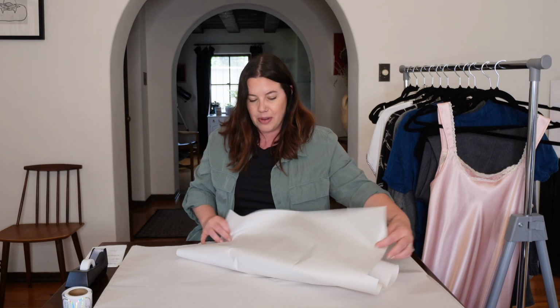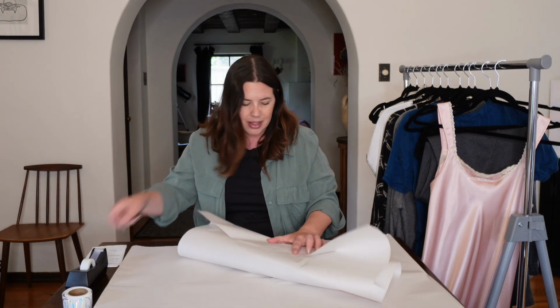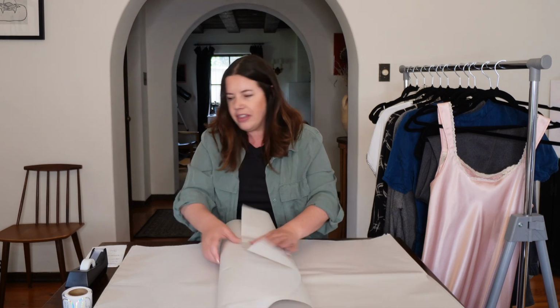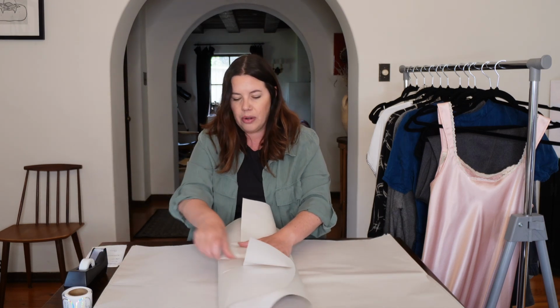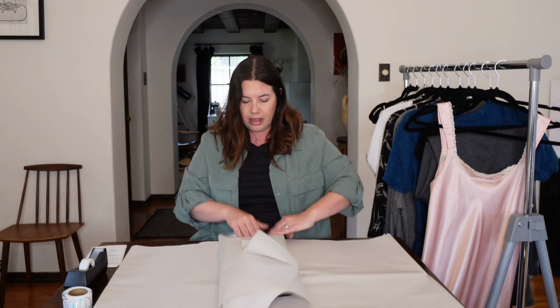It was very expensive. I want to say I paid maybe $90 for it, something in that range. And at that price, if I'm not pulling it out, I need to move it on to somebody who will get it some use. I can't stand by that in my own closet.